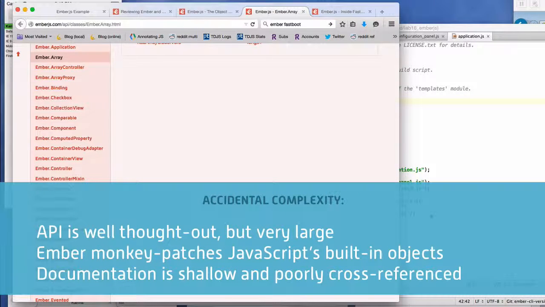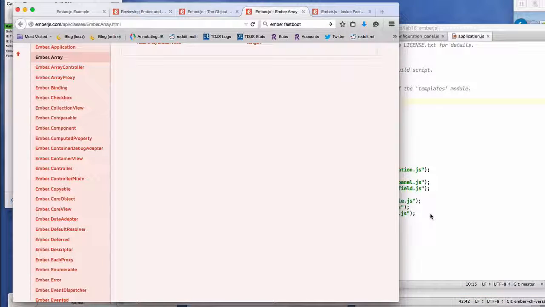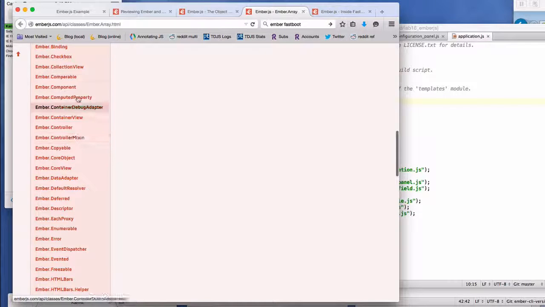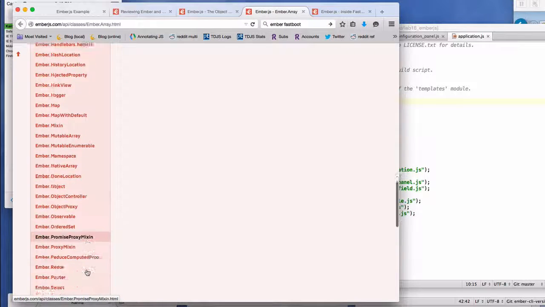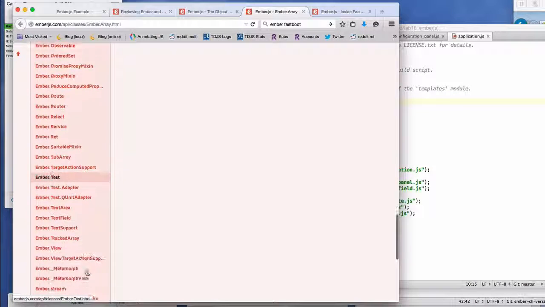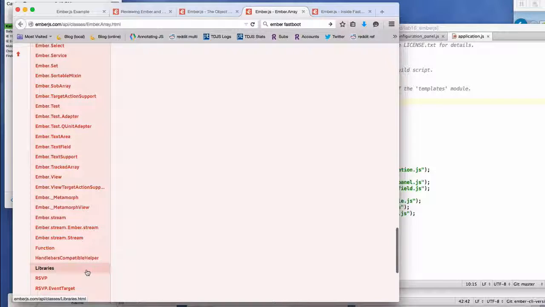The documentation looks good at first glance, but it handholds too much and doesn't treat you as an intelligent partner enough. So once you get past the really basics, it's hard to see what's going on. For example, there was nothing in the Ember guide that I saw that told me that, hey, Ember is modifying the default array prototype. And if you want to modify array, you have this mutable array option. That just wasn't in there. And of course, I haven't gone through and read all of these API documentations. There's just way too much stuff in here. So yeah, it's pretty big and it does have some warts.